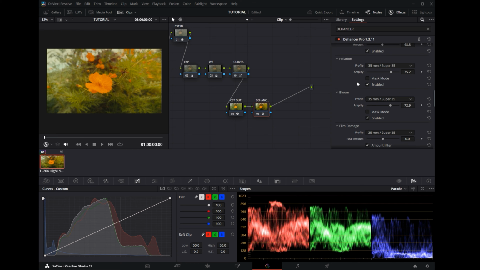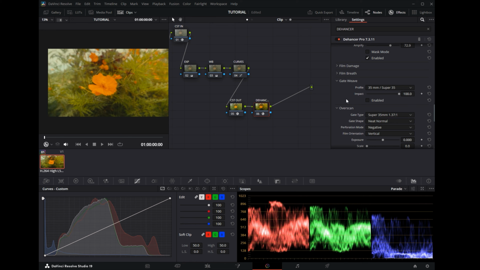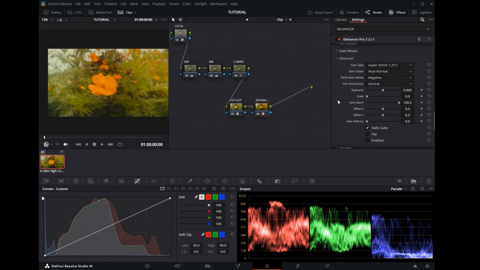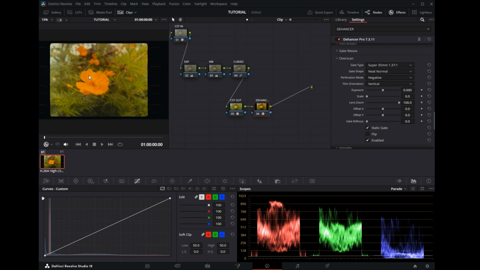After this, for film damage, I don't usually enable this one. I leave it as default. Also for film breath, I usually leave this as default, and also gate weave. Here in overscan, I sometimes enable this one. Look at this, Super 35mm 1.37:1. So this is the look of it.